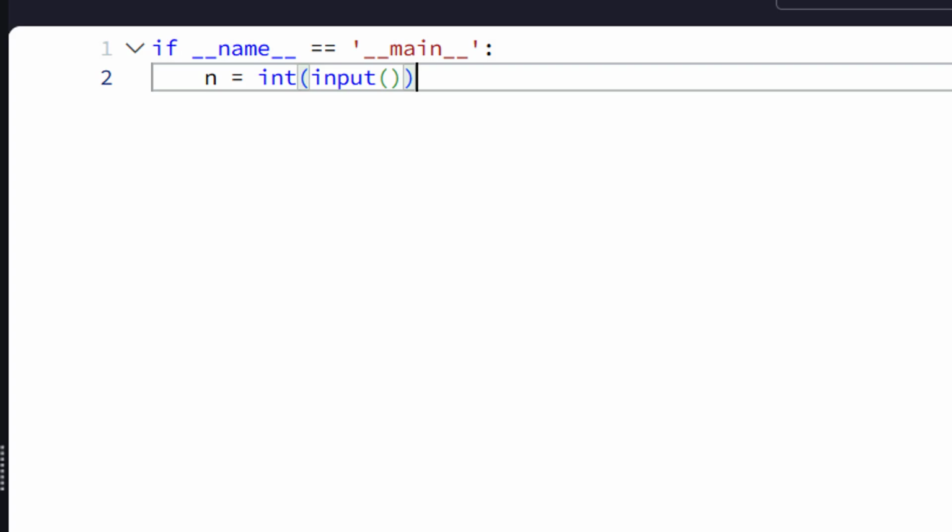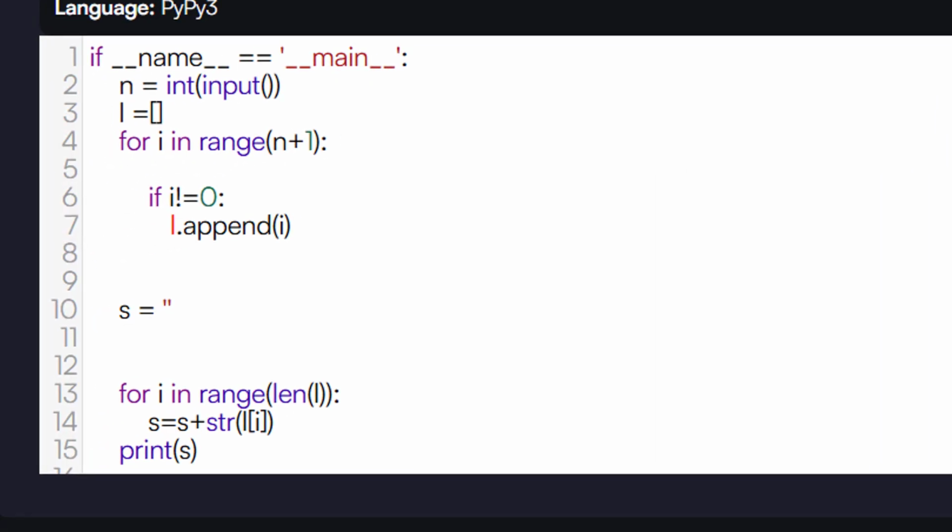for solving a problem, there might be multiple ways of solving it, but there can be an optimized way of solving it. This is one approach, but let me tell you, this is not the optimized one. Let me just tell you that we can perform all of these in a single line of code, and that is the optimized solution. But first of all, let's understand what is happening here.